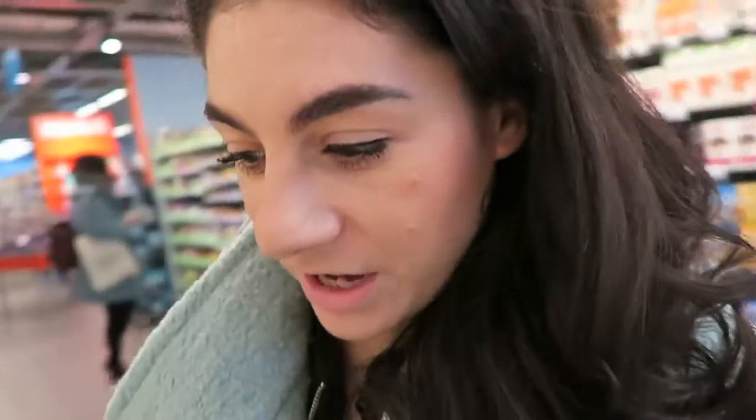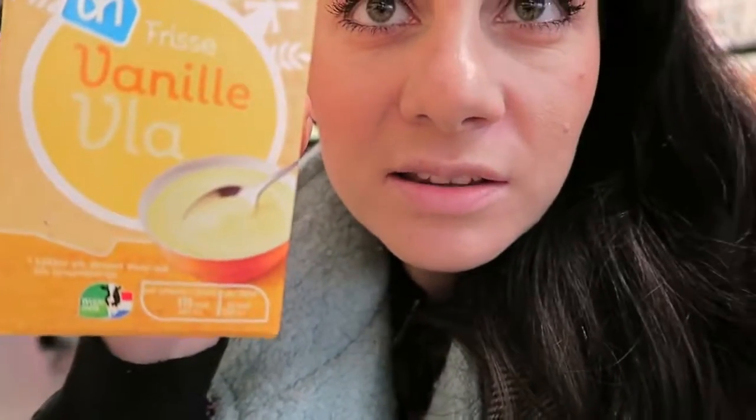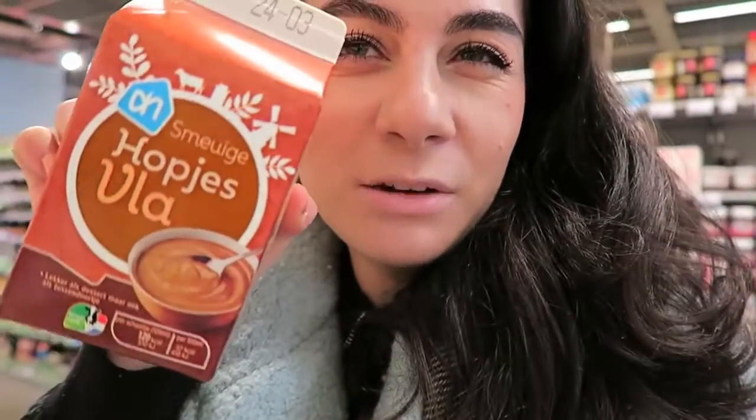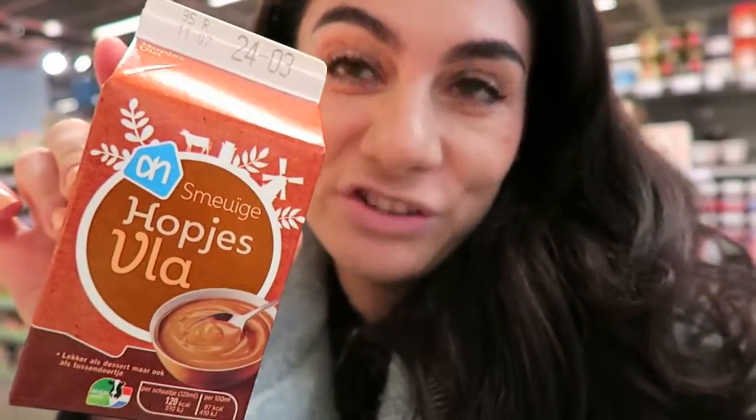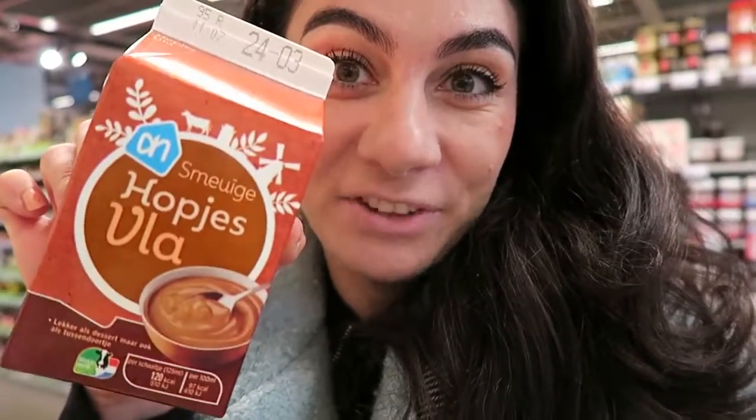Really good. I also have a dessert I want to show you, which is also so traditionally Dutch, and it's vla. It's actually pudding, but it's a little bit more liquid, as you can see. See, it's super creamy, very, very delicious. You have all these different flavors. Oh, you should try this flavor. Hoopjesvla. It's a little bit of a coffee flavor, but hoopjes are also traditional Dutch candy with coffee flavor. And then you have vla with that flavor.